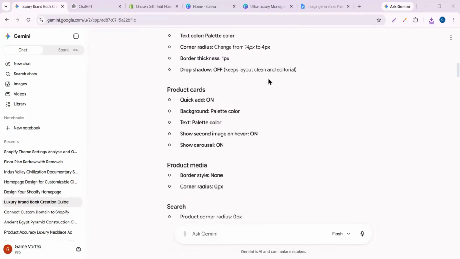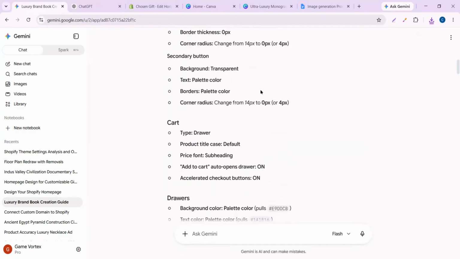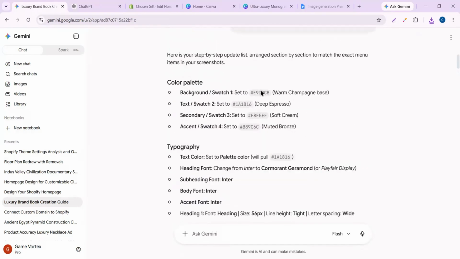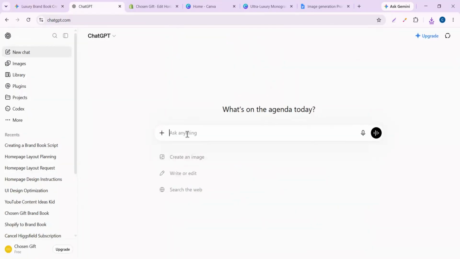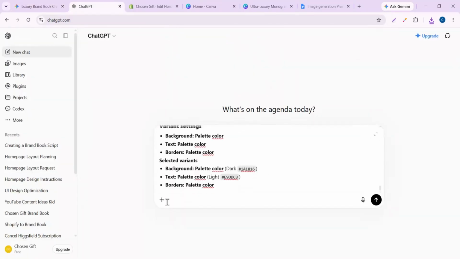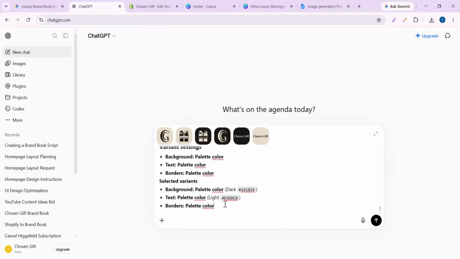Now we have everything: our brand colors, fonts, logo variations, each and everything. Let's put everything into a professional document. For that purpose, I'm using ChatGPT. Open ChatGPT and upload all the necessary details. I'm just copying these details and uploading them with all your logo files with this simple prompt.